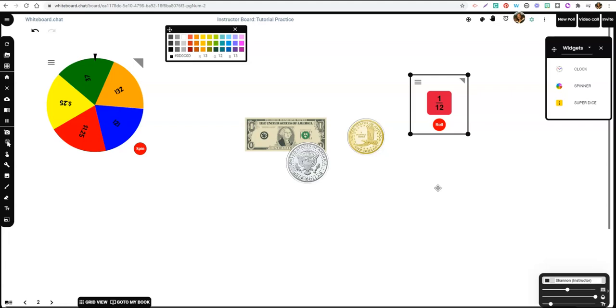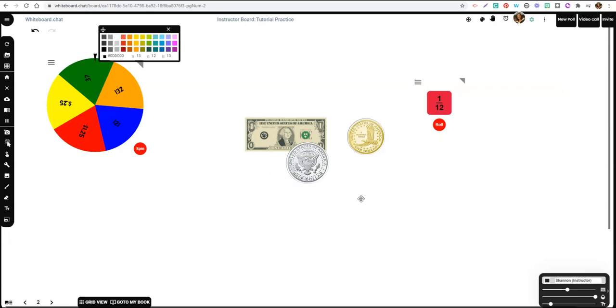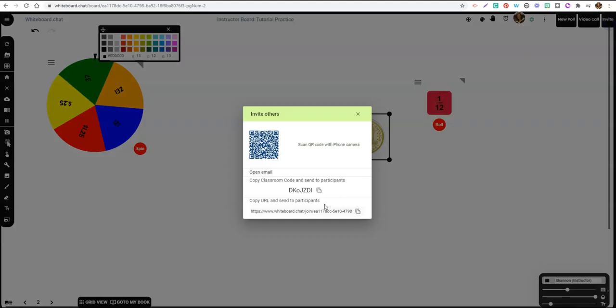All right, so I have shown you how you can add these to your screen. Let me show you a couple of other really important things. So let's say you have everything set up the way you want, and you want to invite students into your board. What you do is in the upper right-hand corner, you can choose to invite. Now, when you click that, it's going to give you several ways to invite people in, including a classroom code. If you notice back on our Whiteboard main page, there was an option there where students could put in a code. That's that code. But maybe a simpler way is to just grab this URL and post it somewhere where students would be able to access it.